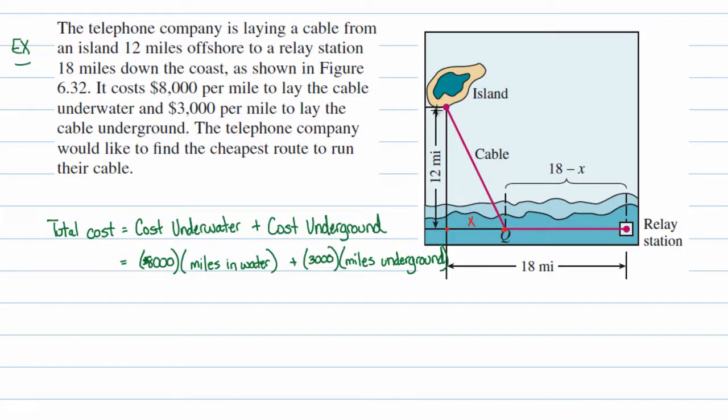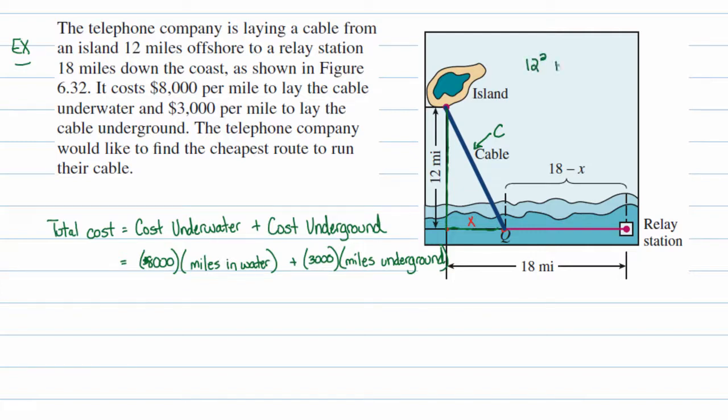So the miles underneath water here, that's this distance from here to here. I want to know that distance. Well, if you take a look at the problem here, this is a right triangle. This little bit, that's a right triangle. So that tells me that distance, I'll call that distance C for cable. That distance C can be found if we use Pythagorean Theorem.